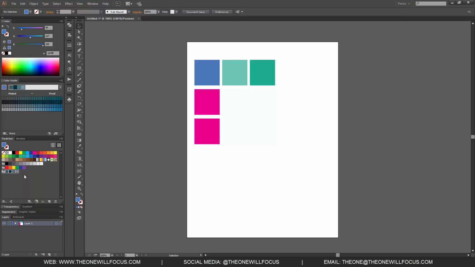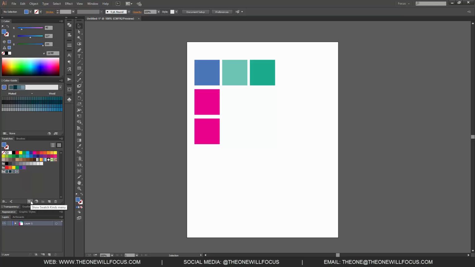And now that I have this, I have the ability to then move up in my color guide menu and I can actually change things there. But before I do that, I want to explain that there are a couple of options I did not cover that are below. The actual Kuler menu is a completely different animal, and I don't want to touch on that right now, but it's more so for color theory, creating different color combinations both online and within Adobe Illustrator.